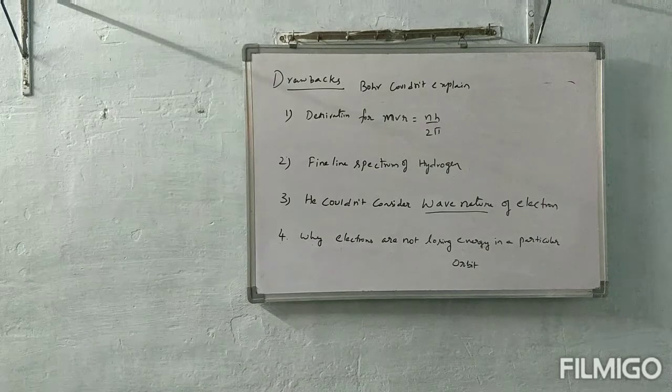Okay, before going to know the wave nature of electron, first we have to know what is meant by a wave. That wave concept I will start in next class. From that wave we will get electromagnetic radiation, spectrum, everything. After that we will go to these derivations. Okay? This is about today's concept.